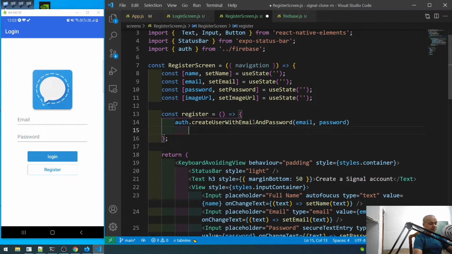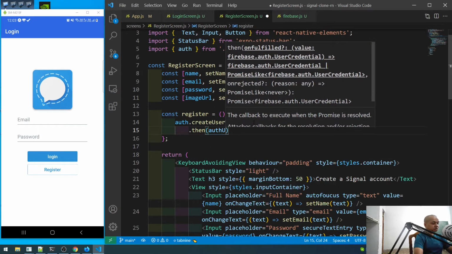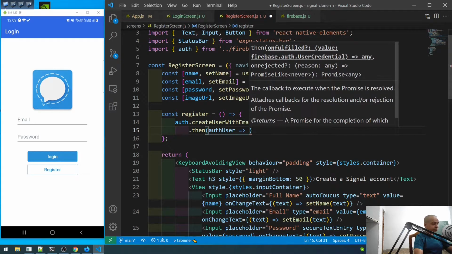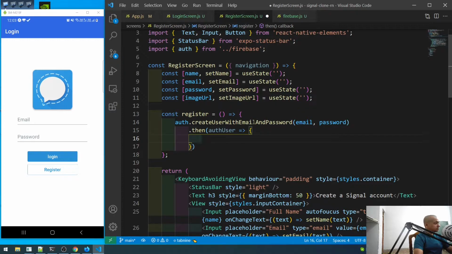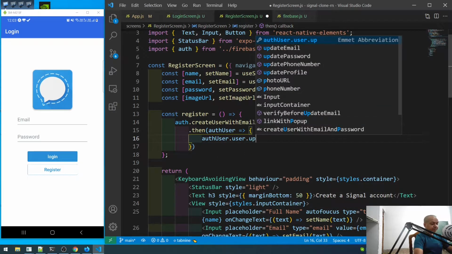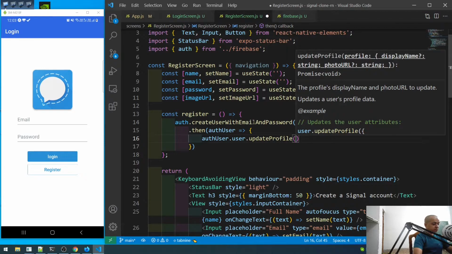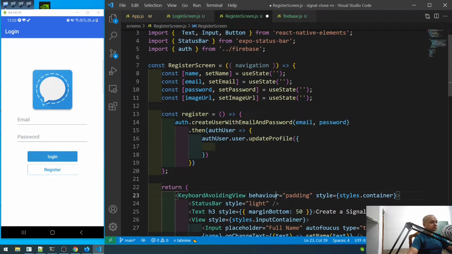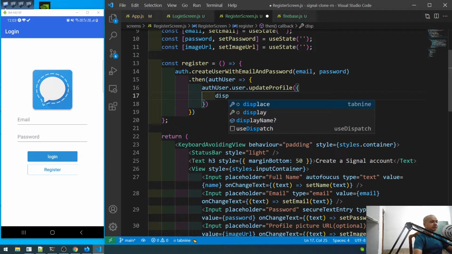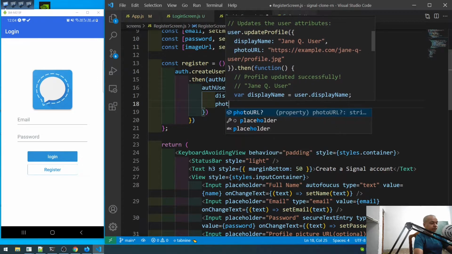So then dot then auth user. auth user dot update profile, like display name is name comma photo URL.